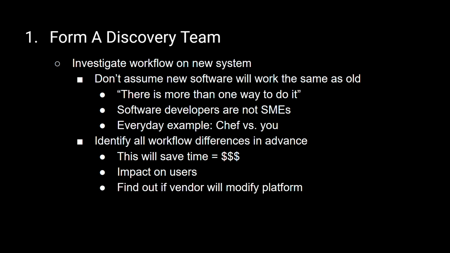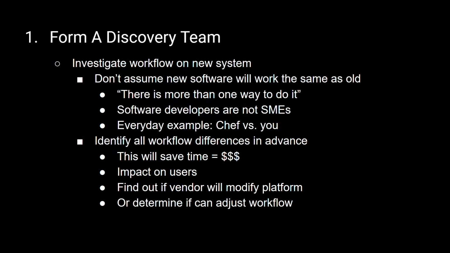One thing you'll need to keep in mind when you're looking at this new software is whether the software can be modified. Let's say the workflow on your current system is very different than the workflow on the new system, and your users may have a difficult time making the transition. Find out ahead of time if the vendor is willing to or able to modify their platform. If not, figure out if you realistically can have your users adjust their workflow.